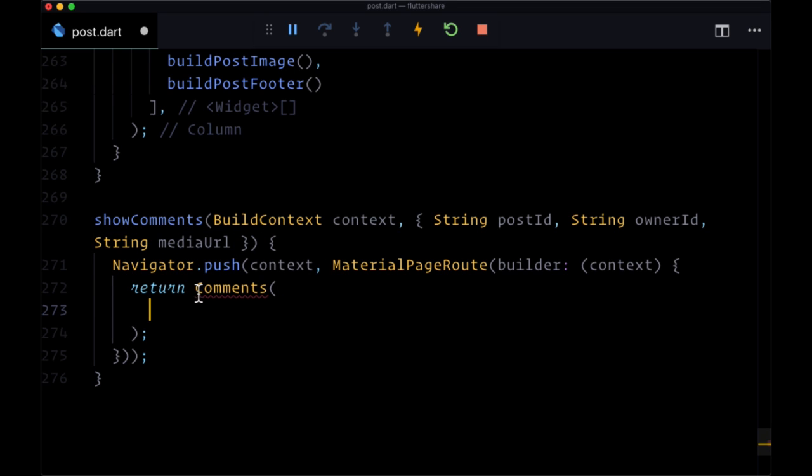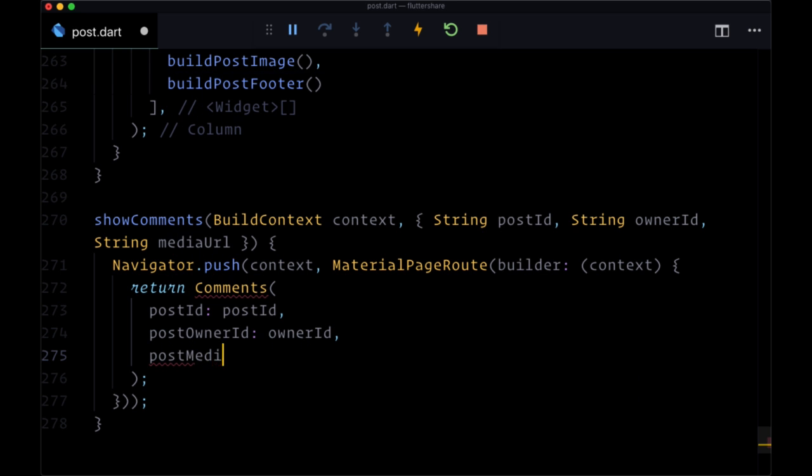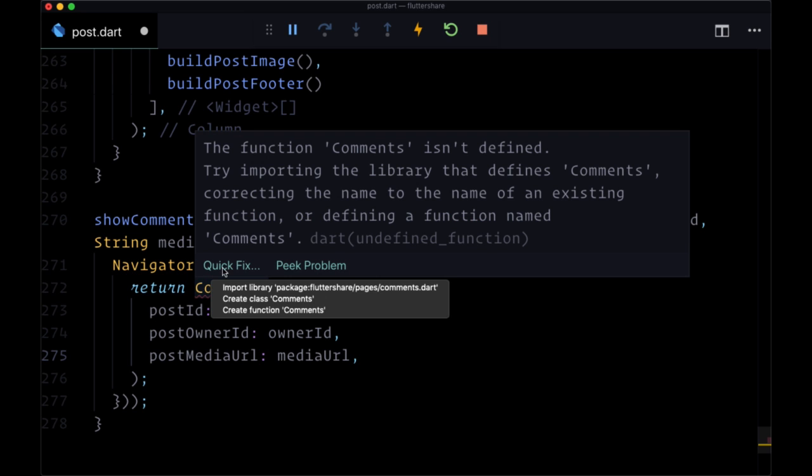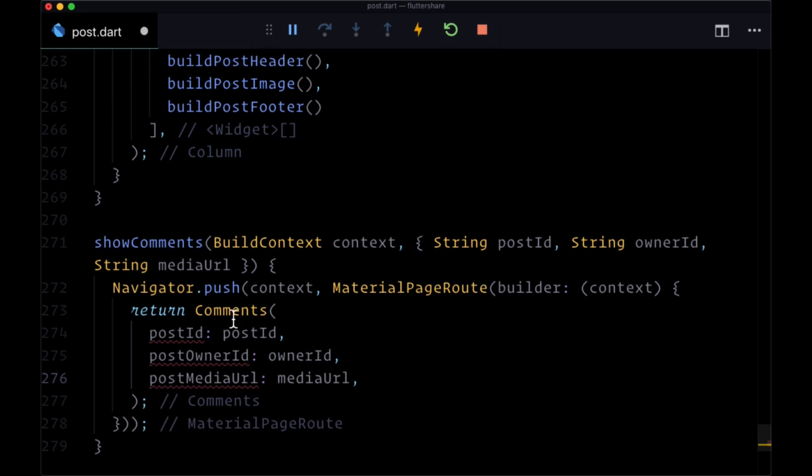We're going to have slightly different argument names for comments, however. So we're going to have an argument of post ID set to post ID, then an argument of post owner ID set to owner ID, and then post media URL set to media URL. And we'll make sure to import the comments file here within post.